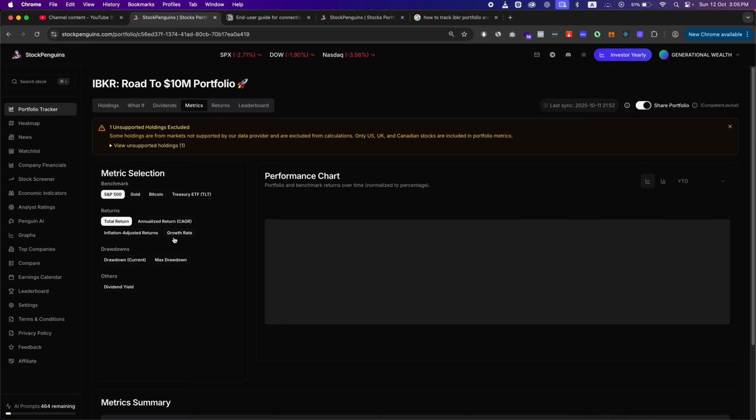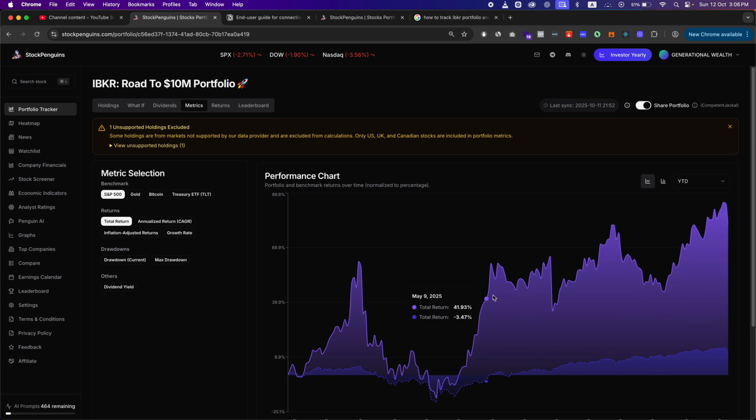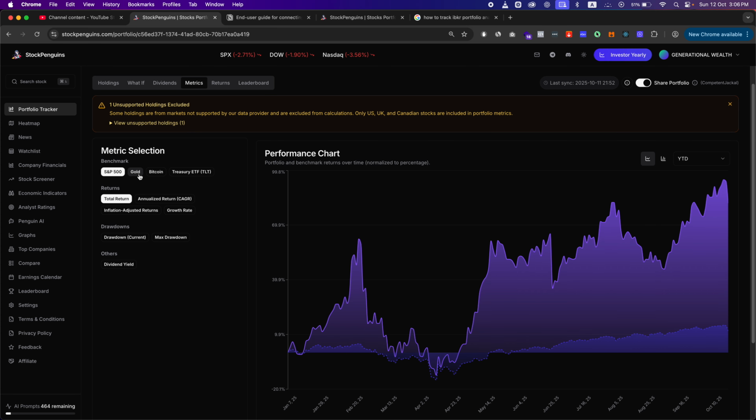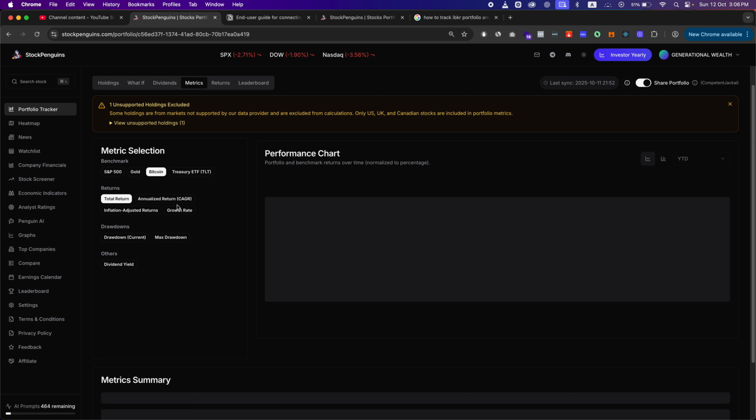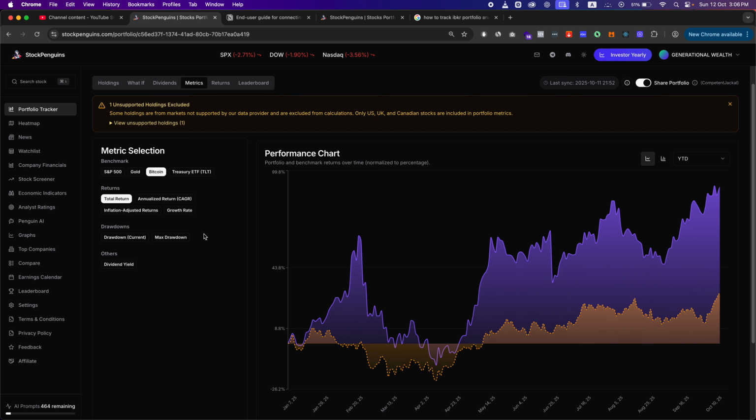And then if we go into the metrics portion as well, what metrics does is you're able to map the returns that you have generally achieved over the past year. For example, this is my year to date, against gold, against Bitcoin, for example, stuff like that. So you're seeing how the Bitcoin price moves according to the returns that you're getting. So if I want to see, okay, is my portfolio correlated with the Bitcoin price?